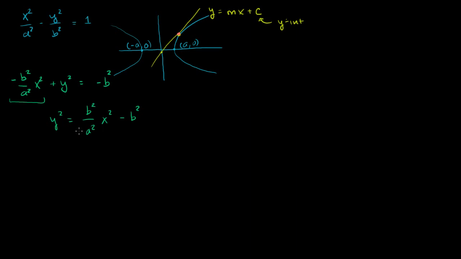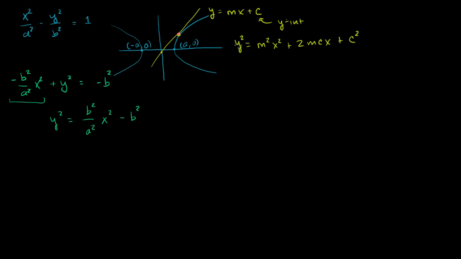So I just rewrote the equation for the hyperbola. And let's also write the line in terms of y squared, and then we can set them equal to each other. So over here in this greenish yellow-like color, if we square both sides, we get y squared is equal to m squared x squared plus 2 times the product of those both terms, so plus 2mcx plus c squared. In order for them to intersect, they both have to be at the same place at some x and y.